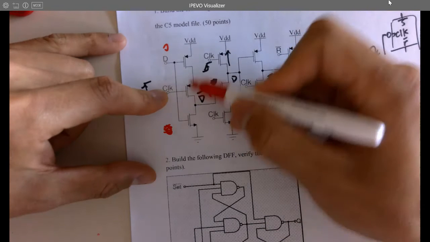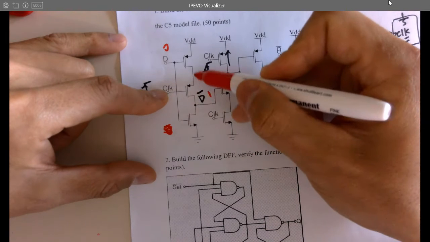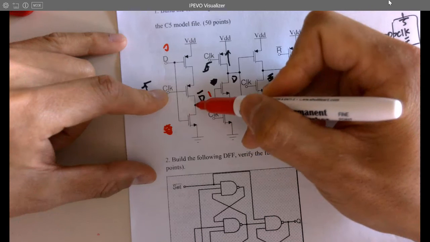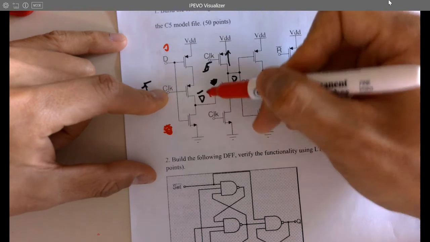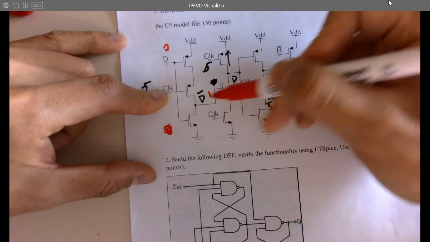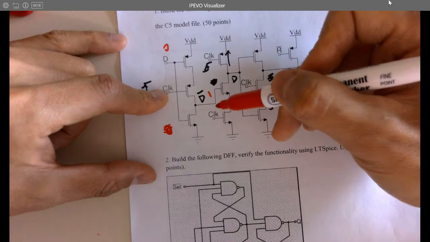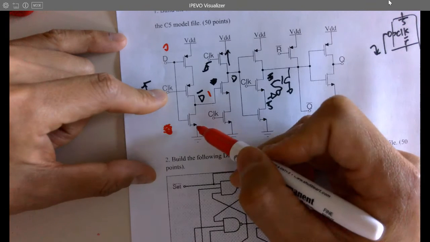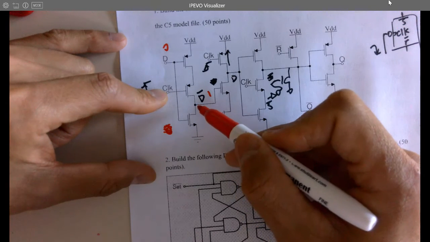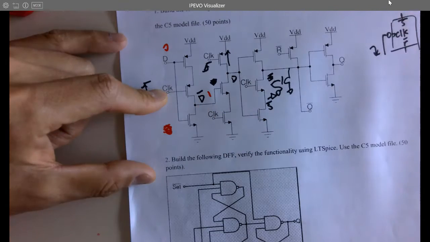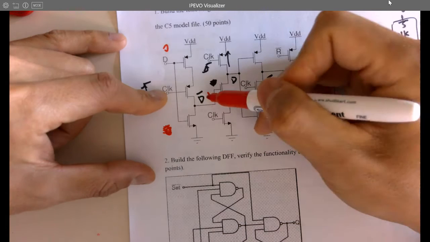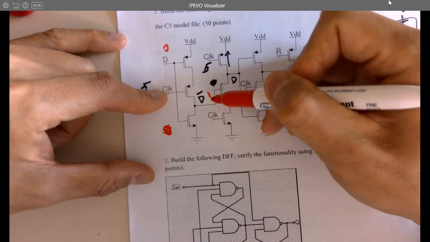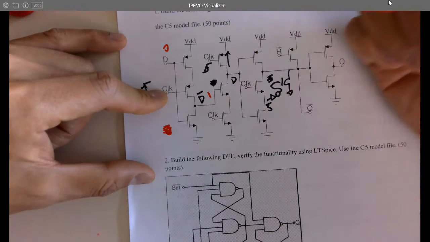Yeah, clock's 1, so this is blocked. 0 is here, 0 is here, 1 is here, but it's not going to affect the voltage here. It was D naught, it's still D naught because it's not changing anything, right? It just shut down this transistor, but it's still going to hold the voltage here. It was 1, it's still 1. It's not going to be changed.